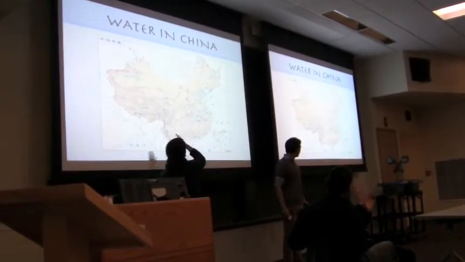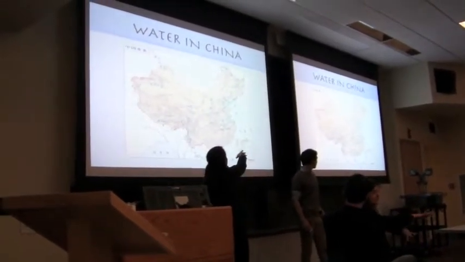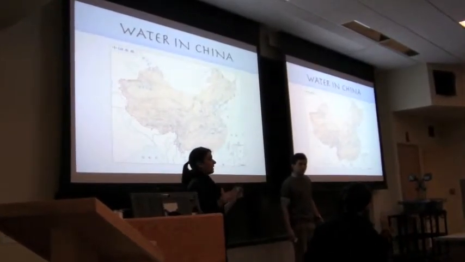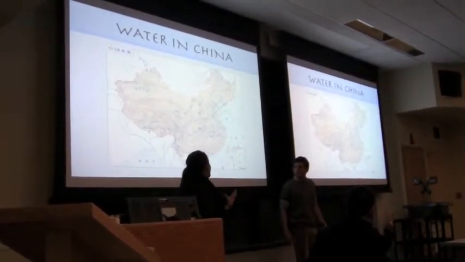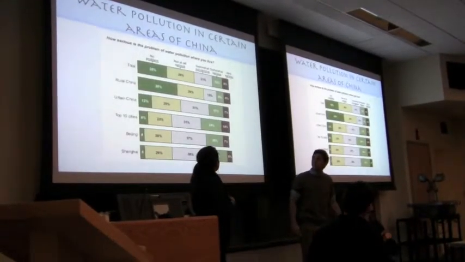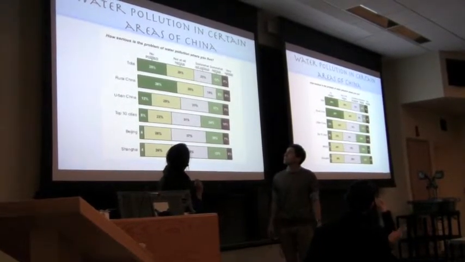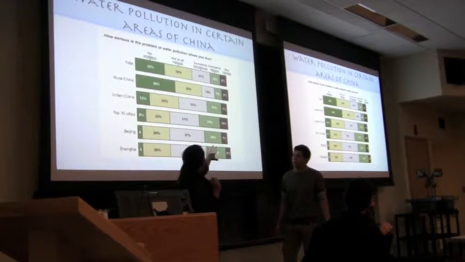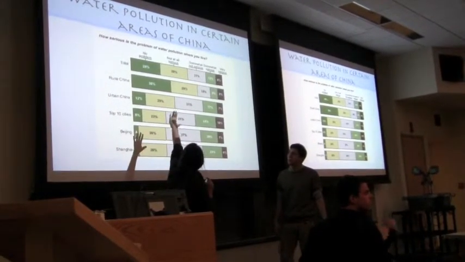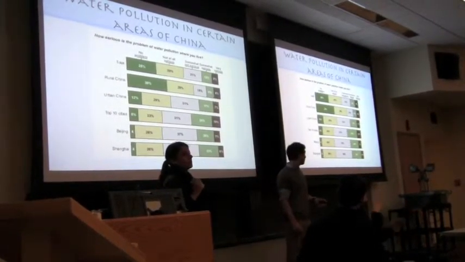You can see the extensive river networking. It feeds right into the bigger population areas along the coast, and it shows that the areas with bigger populations are heavily reliant on the water there. And if we look at this chart, you can see that the cities where the huge populations are have some very serious problems with water pollution compared to rural China, and that's going to have a huge impact on the population.